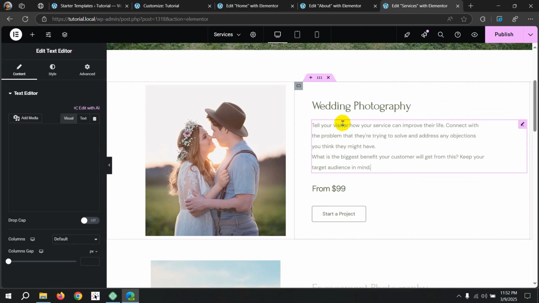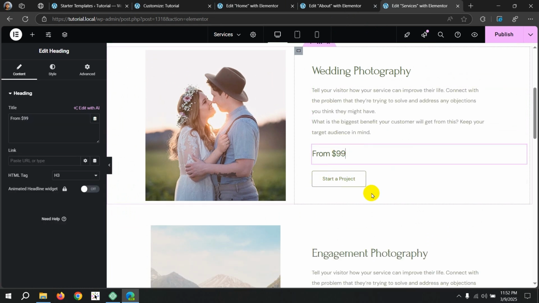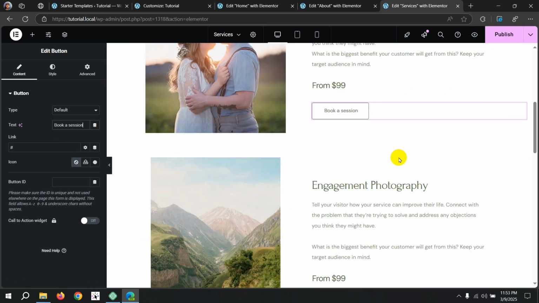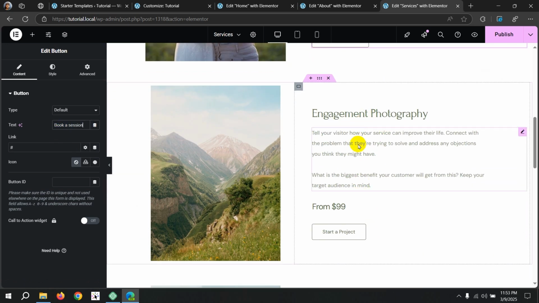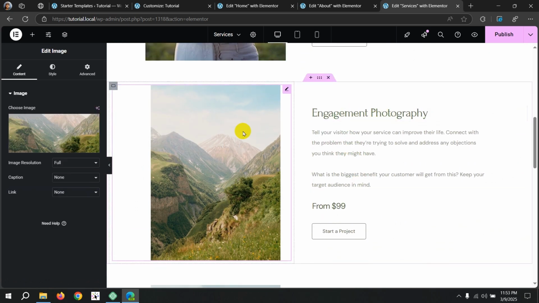You can also add any description or any price over there, and you can also change this button text. For example, I'm going to change it to book a session. So now let's change this engagement and let's change this image.